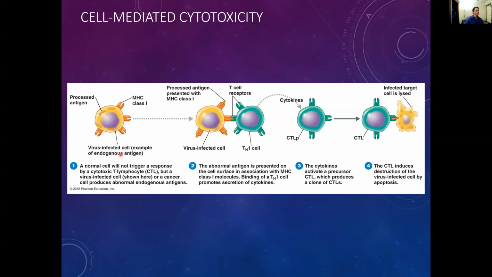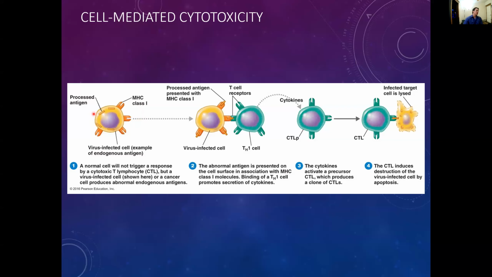So essentially here, that's a very complex way of looking at it, but I think the pictures might make this a lot easier. So in the first diagram, we have a virus-infected cell. So this is an example of an endogenous antigen. Here we have specifically MHC class 1. Again, just as a reminder, MHC is your major histocompatibility complex, and there are two classes of them. There's class 1, which is used in this case, and they are exclusively present on CD8 cells, where class 2 is exclusive to CD4 cells.